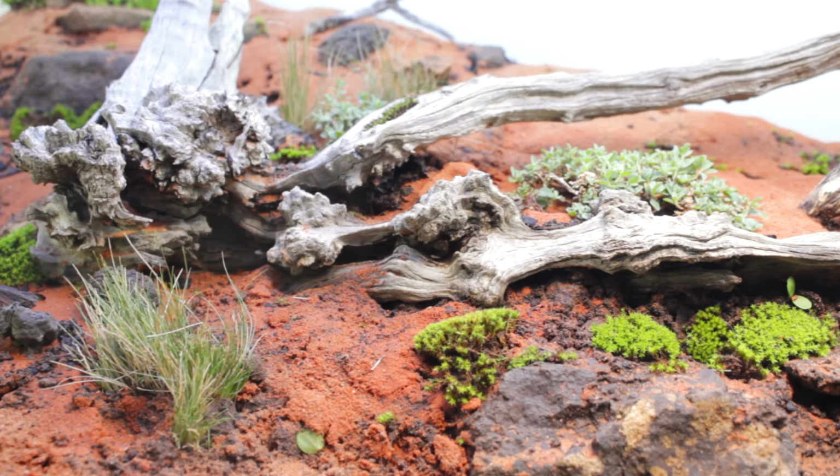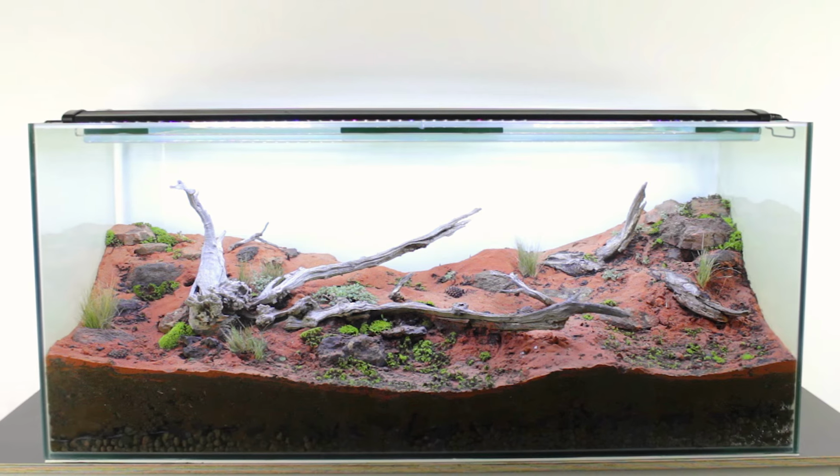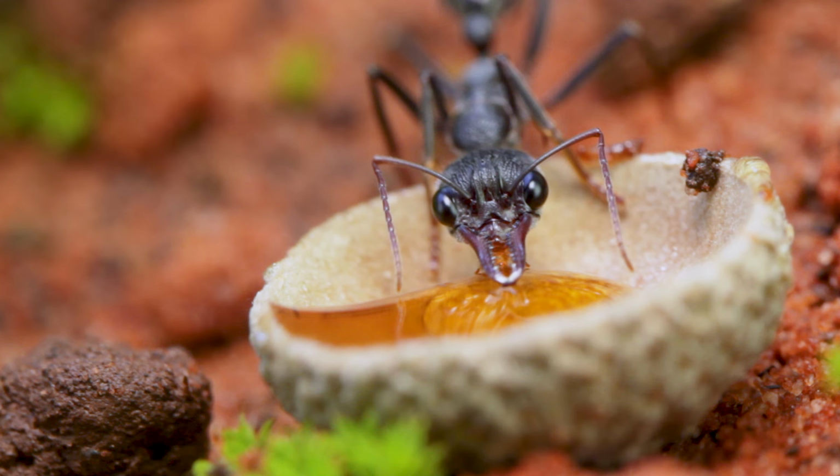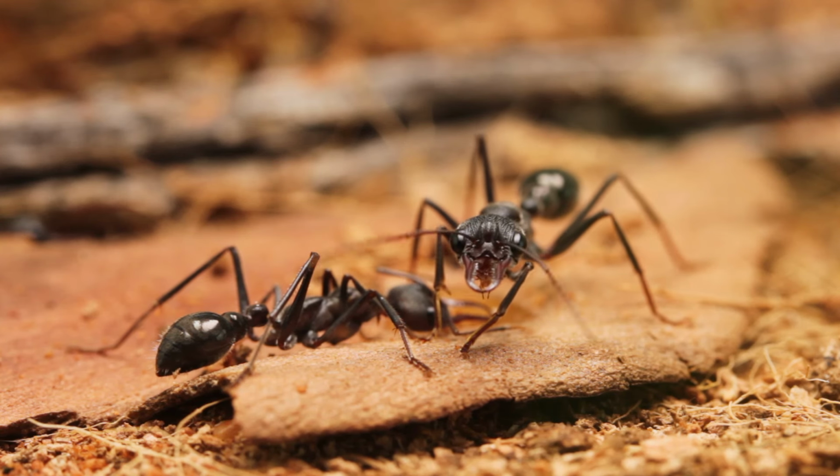Hi guys, my name's Jordan, and in this ant room tour, we're taking a look at my 4-foot long vivarium, currently home to a colony of Australia's iconic and notorious giant bull ants.